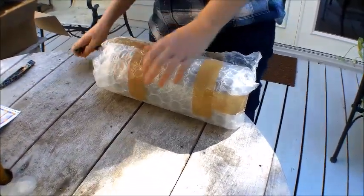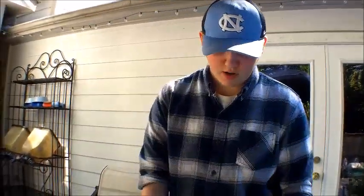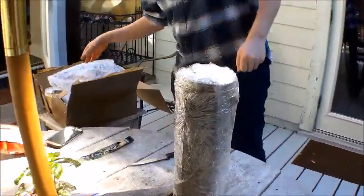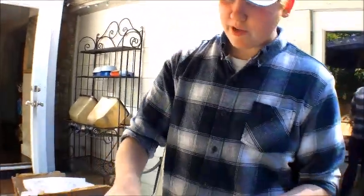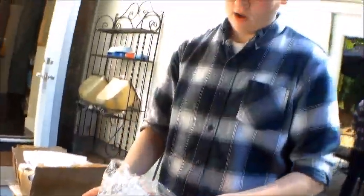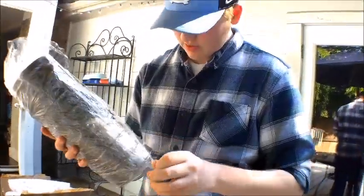What I'm about to pull out — this canister here is what they would wear either on their back or their chest. Germans would, and even the Americans. This would hold their gas mask. Some of the gas mask cases have these little compartments in the top. This one has the instructions in the top, but soldiers used to keep their effects inside the top piece. It has the original straps, which is really awesome.